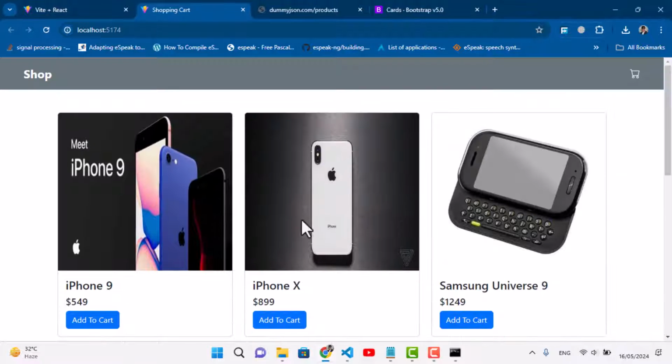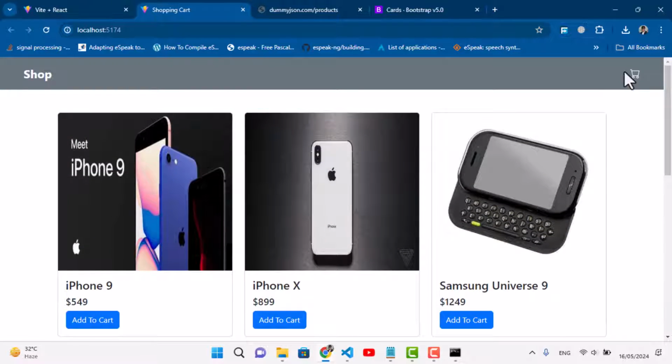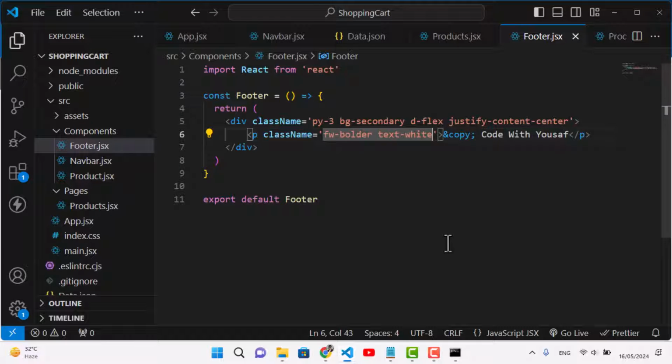That is okay. So now let's move to the state management. Okay, we have everything, but for the state management we will use context API and useReducer hook. So whenever we press this add to cart button, we should add this product. Okay, first of all we will change here. We will just add the number of items that we have added to the cart. So first of all we will display by default the 0 here. At the right side we will display 0. It means 0 items in our cart.